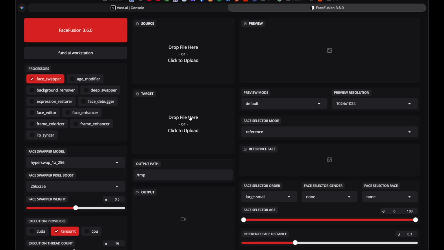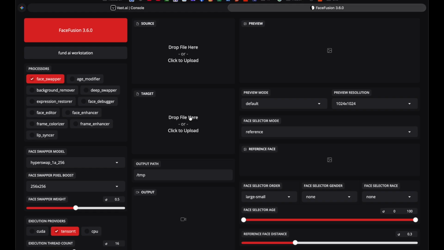And if you need any help with how to use FaceFusion, I recommend using their documentation on their website, docs.facefusion.io, or you can look up an account on YouTube called Shady Endeavors. They have a lot of great tutorials on FaceFusion.